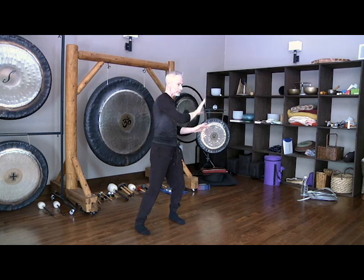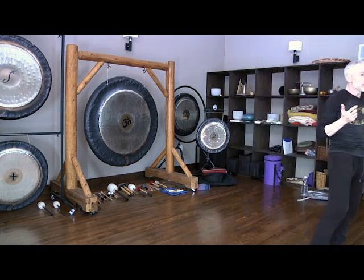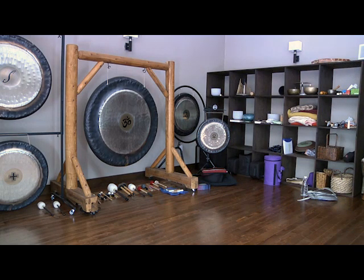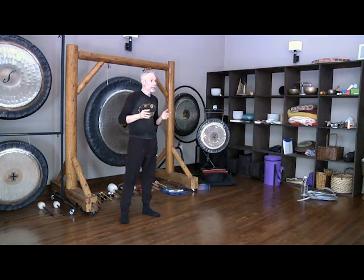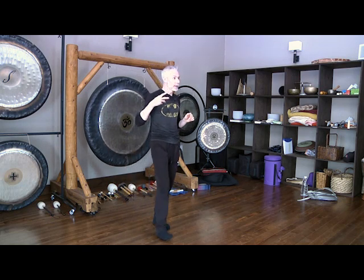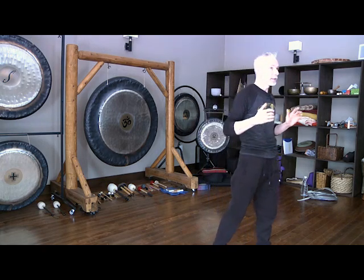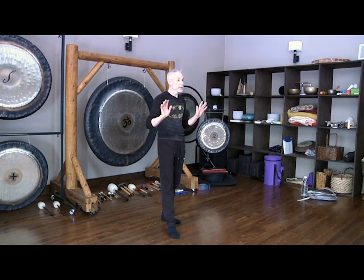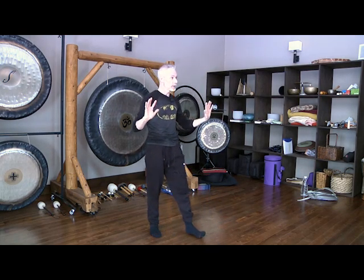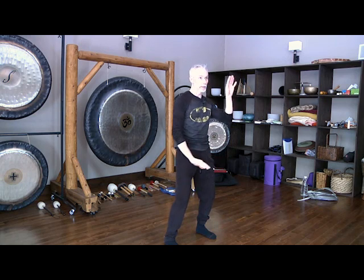So this being tiger style, this one here, this is really nice to bring your imagination into. Close your eyes for a moment and imagine that you've got big, huge paws. Make them big in your mind. Try to feel your hands getting bigger. It's a concentration. You really got to go into it. Bring in the imagination. Feel them as paws. Feel how big they are, how supportive they are. How soft and supple they are, but yet how strong and dangerous they can be. How playful they can be, but how serious they can be.